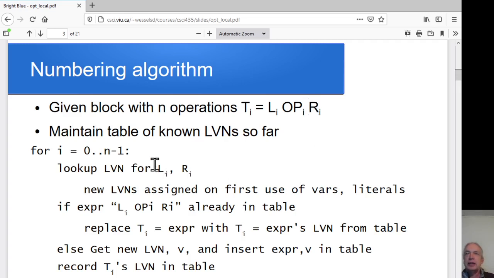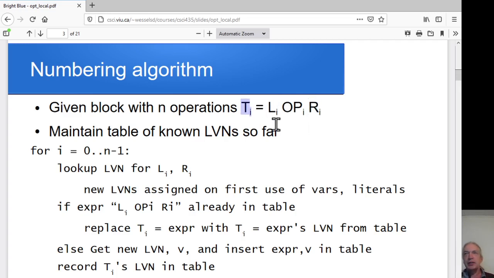So we've got these values available. If it's a variable and this is the first time it's being seen in the block, then we're going to assume it was defined previously, and we'll generate a new value number for that one. So if this is the very first statement in the block, then L is going to get value number 0, and R is going to get value number 1. And when we compute that result, T is going to get value number 2.